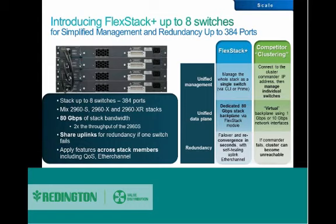It shares uplinks for redundancy if one switch fails. So by stacking, we will be achieving redundancy. It applies the features across the stack members, including QoS and EtherChannels.